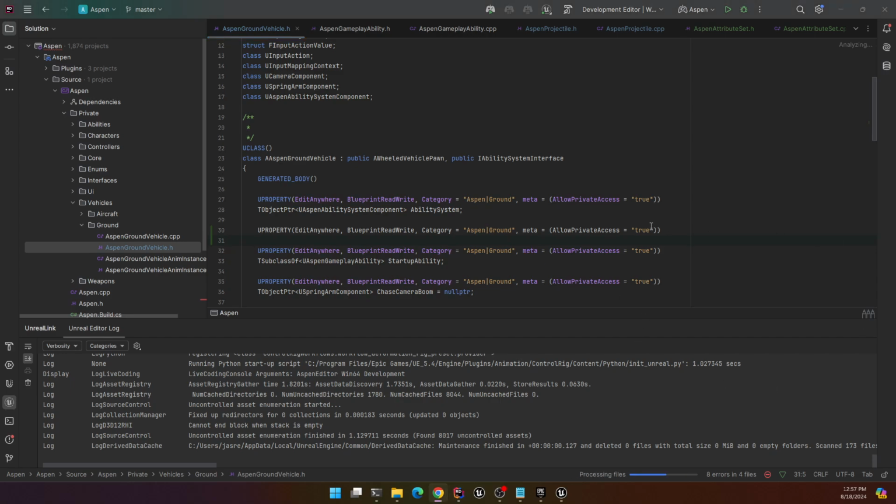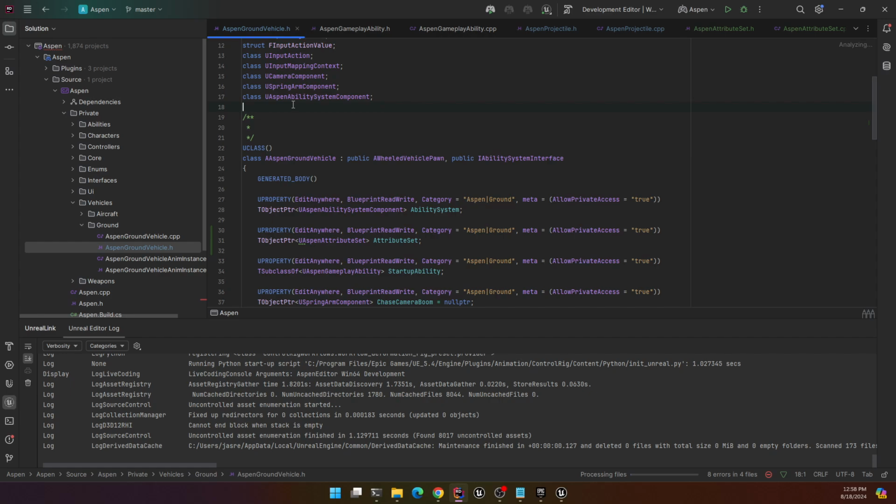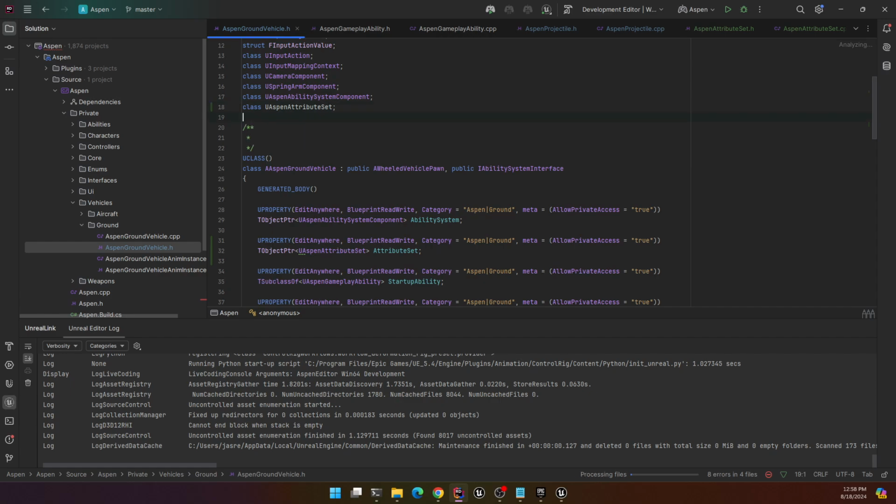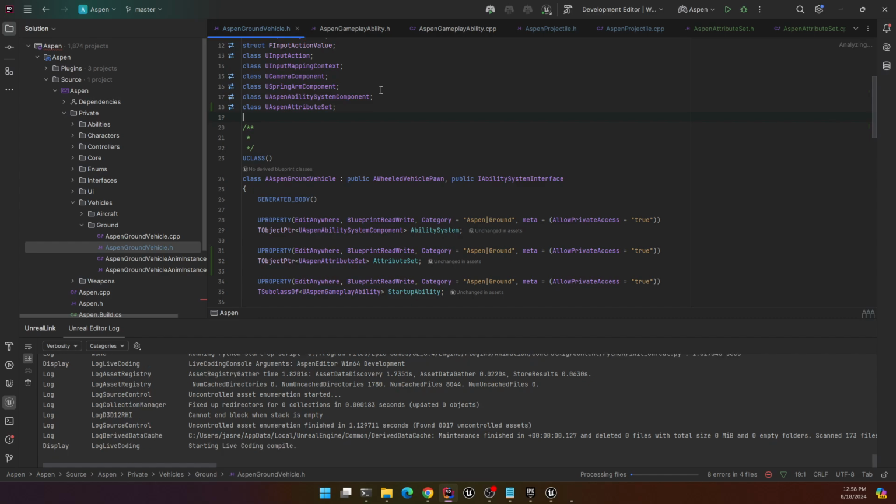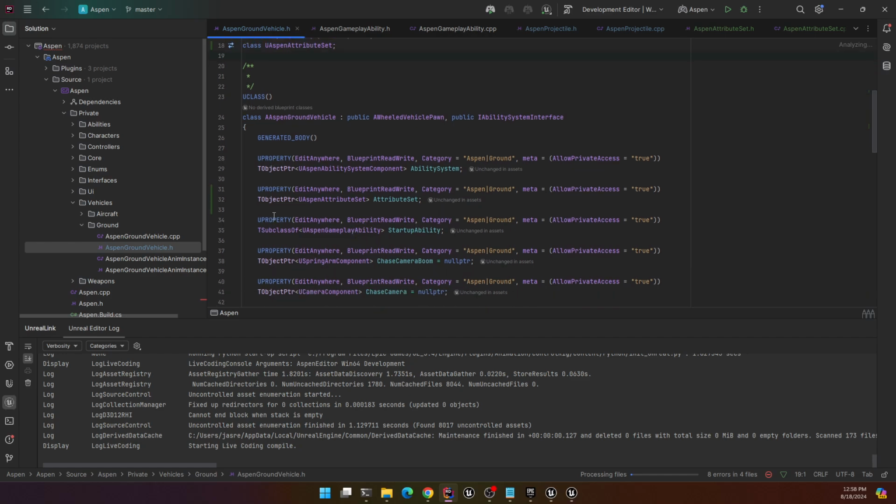Okay, now I'll compile that. We've added the attribute set onto our ground vehicle.